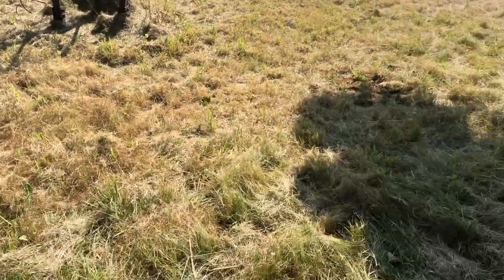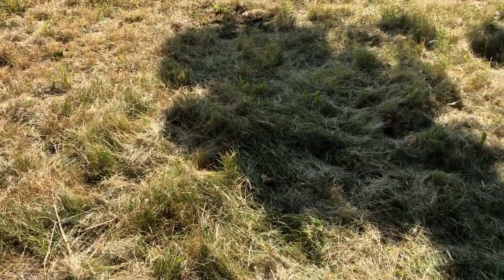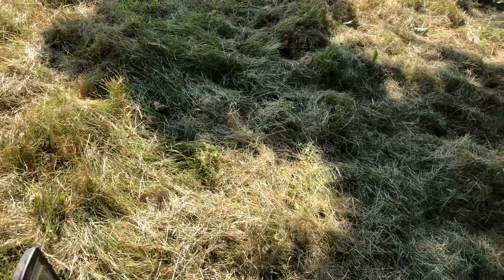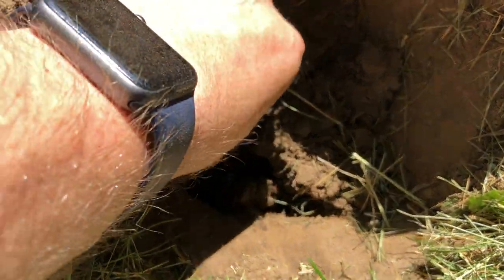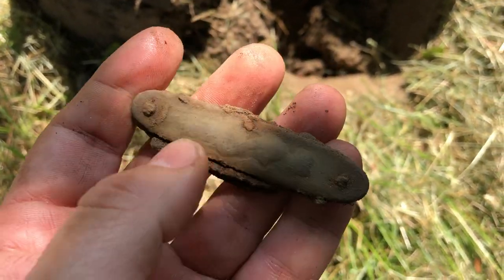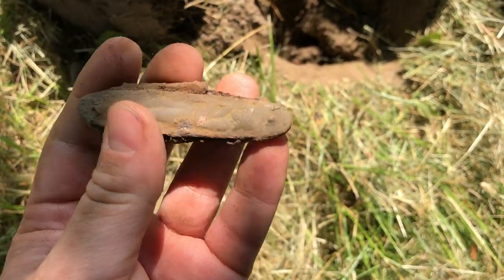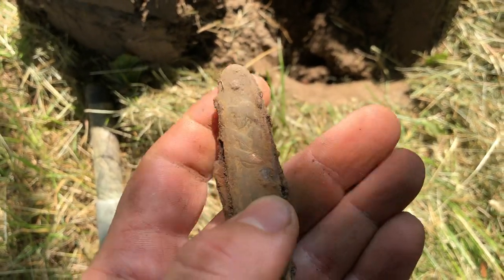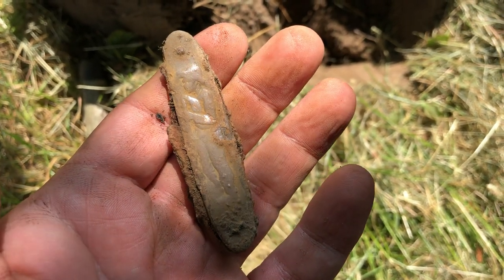Around the side of the house I've been hitting a lot of nails, screws, and little knickknacks — nothing really great. Trying to stay in the shadows because it's starting to get hot and it's only 10 a.m. But I got my first pretty good find: an old pocket knife that looks like it's copper. Cleaning it up, it's got a little figure on it — a little guy. Pretty cool, I like that a lot.